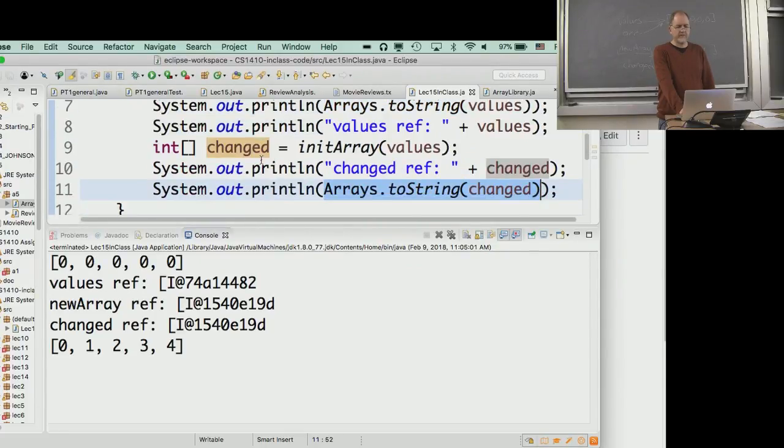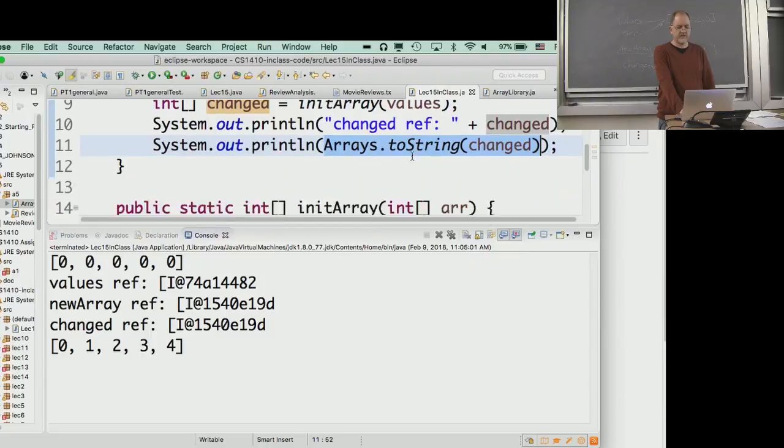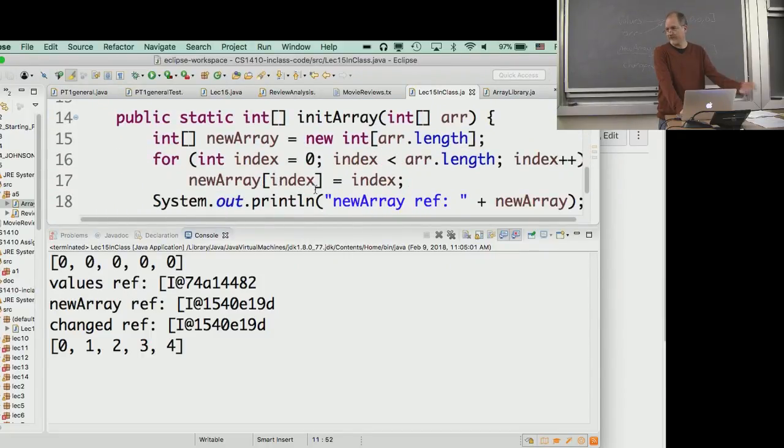Originally, I was passing in values and changing the object values through a different reference name to show that it changed inside the method, and that change escaped from the method, right? That's when that was a void. When I'm returning something, I'm typically wanting to create a new array. Maybe I don't want to mess up values. In this case, values only had purpose in providing the length that I'm trying to create there. It could have been filled with any numbers I wanted, right? But we're not messing with values at this point because now we're creating a new one that's the same length and doing stuff to that one and returning it.